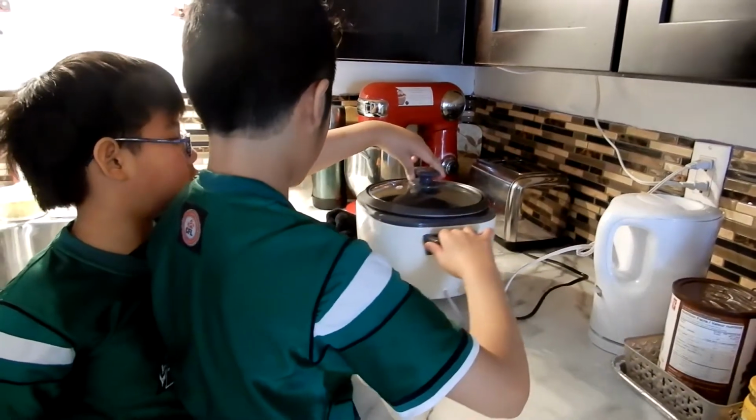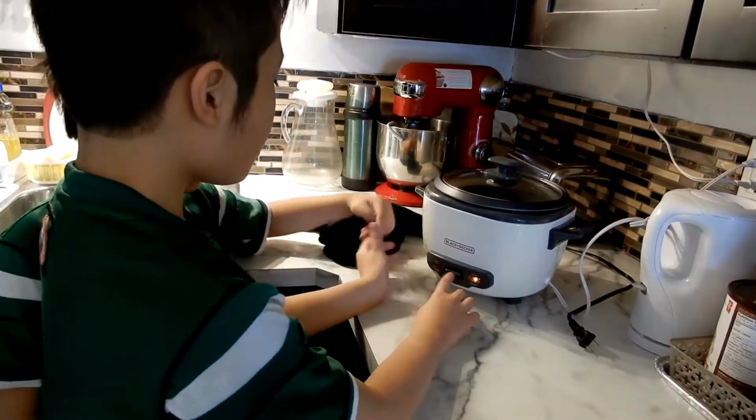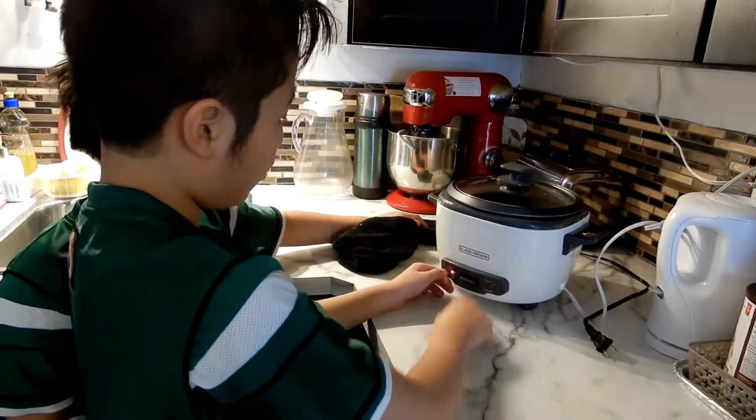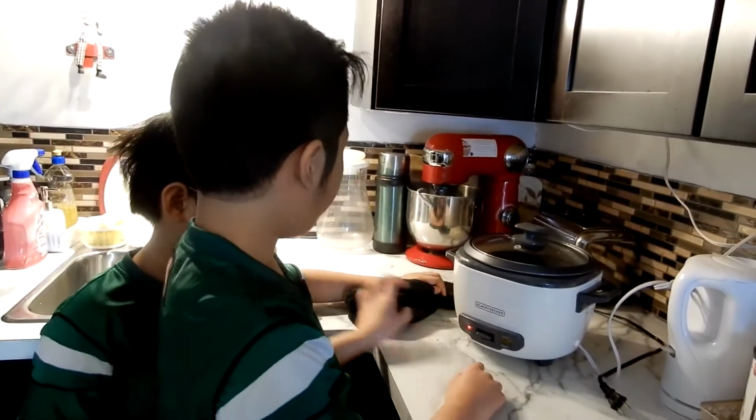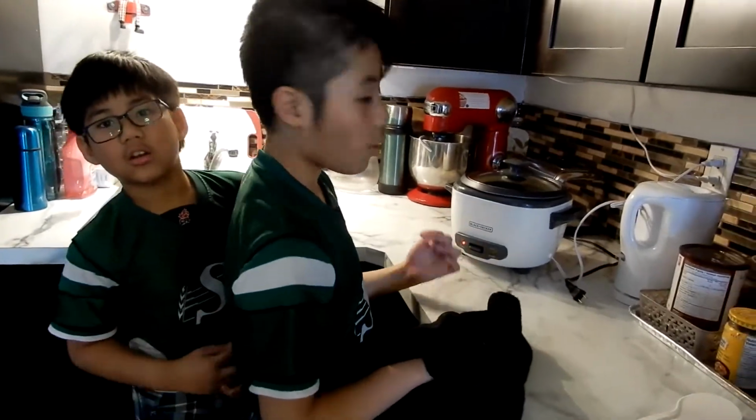And then we put it in, and you see our rice cooker is a different kind, so we gotta put the lever downwards for cook. If it's warm, it will just go up to warm.